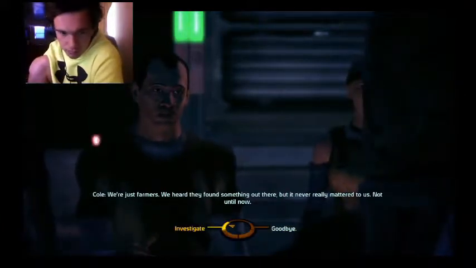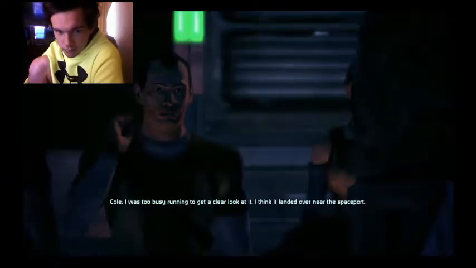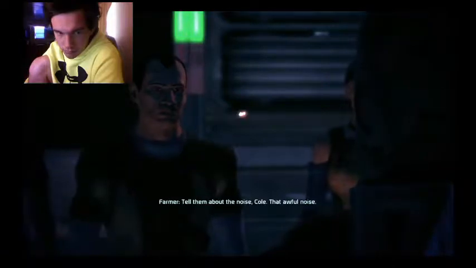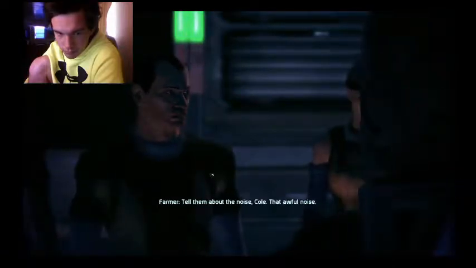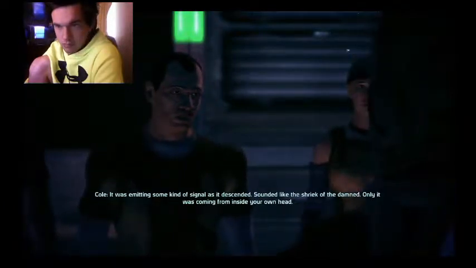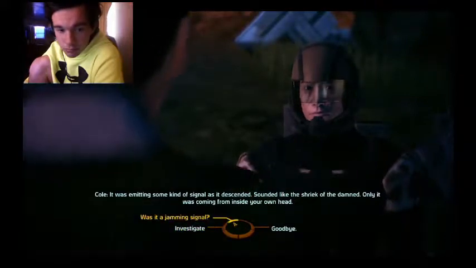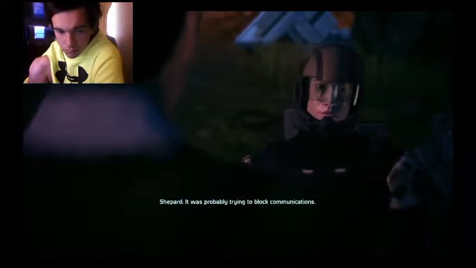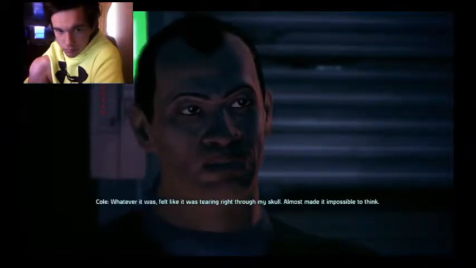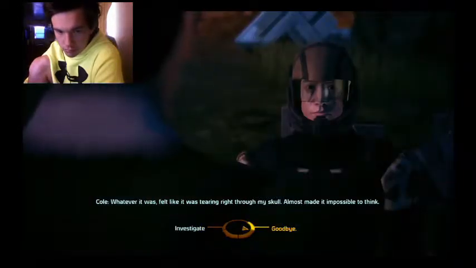Tell me everything you remember about the attack. The three of us were working the crops when that ship showed up. We just saw it and ran. I don't know what happened to the rest of the crew. They were by the garage, over near the spaceport, right where that ship came down. No way they survived. You don't know that. We survived. If they made it to the garage, they could have had a fighting chance. Do you know anything about the Prothean beacon they dug up? We're just farmers. We heard they found something out there, but it never really mattered to us. Not till now. What else can you tell me about the ship you saw?